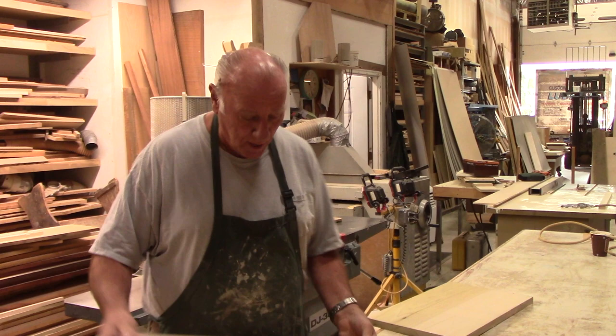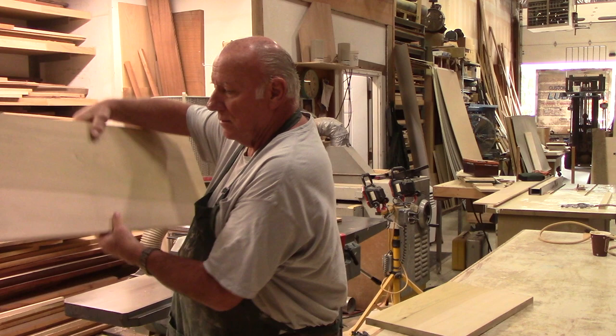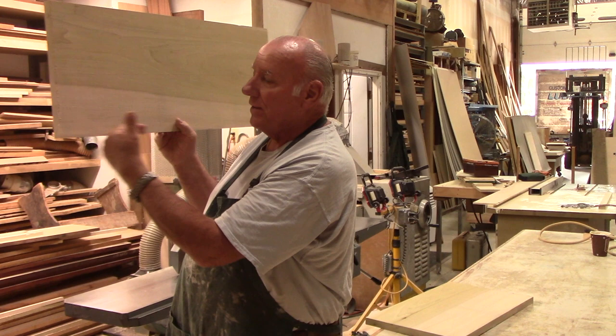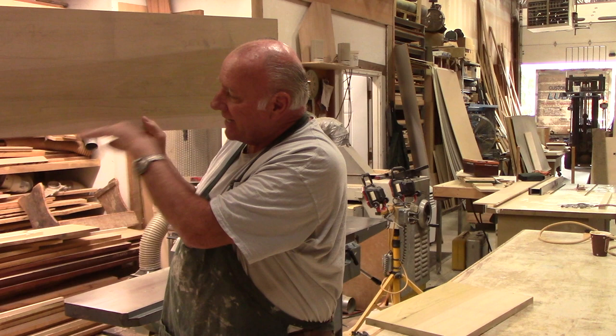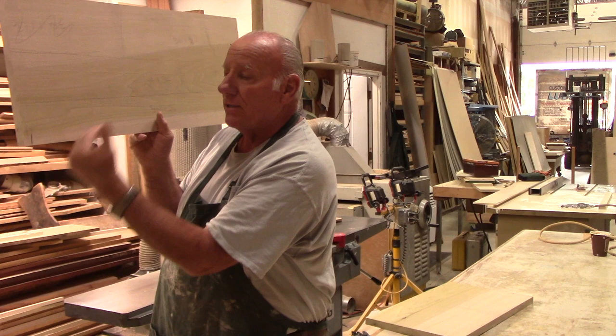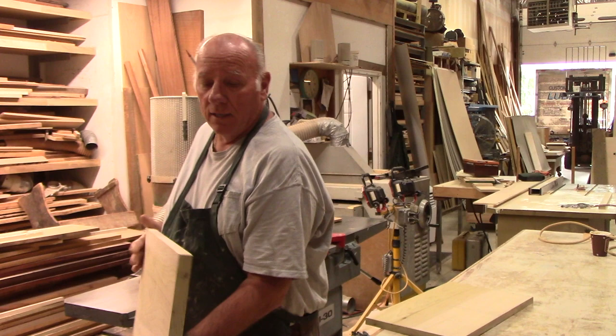Probably I could run this stuff in either direction on a regular jointer. But you can see here, see how the grain is going downward? You would want to be cutting this direction. If this is the cutter head, you would want to be passing your wood this way. The grain's going down, so it's not grabbing the points of the grain, all right? If you're coming with a cutter against it, you're grabbing into the points of that grain, and that is what causes tear out. But as you can see with my cutter here, they're nice and clean cuts. There's no tear out whatsoever.